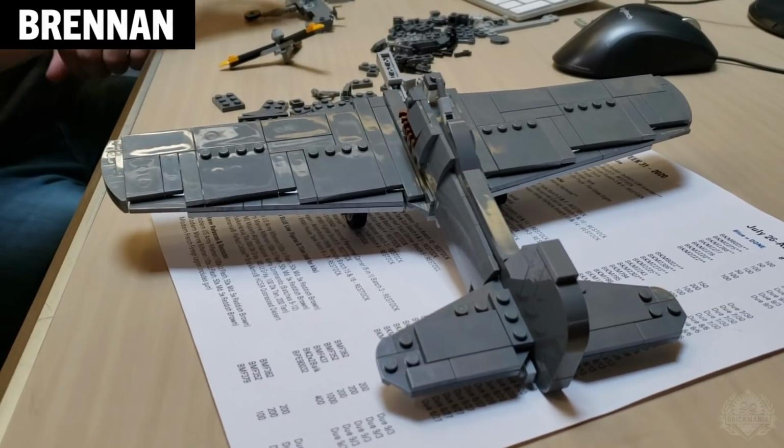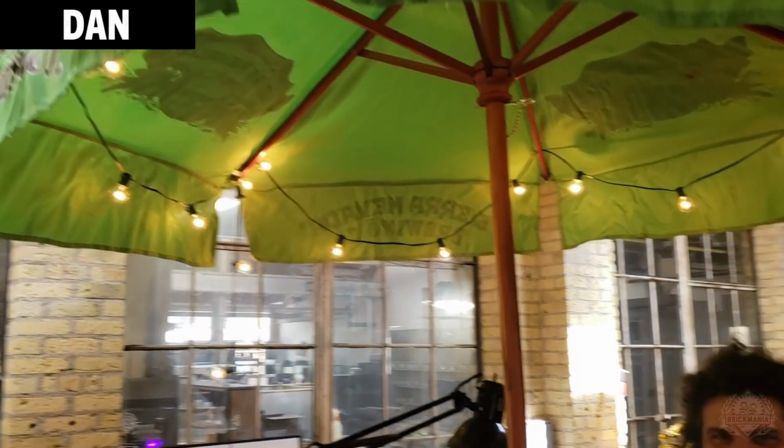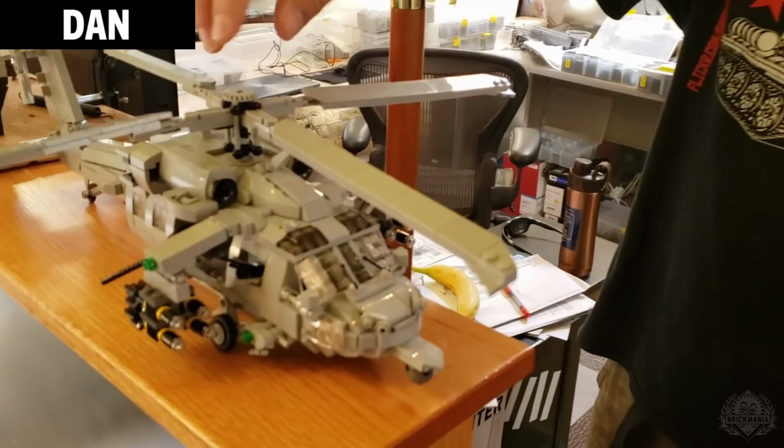All right. Cool. All right, Brickmaniacs, it is Friday, so we are going to join Dan in his design cabana because he's got some cool stuff to show off. Dan, what are we looking at here?